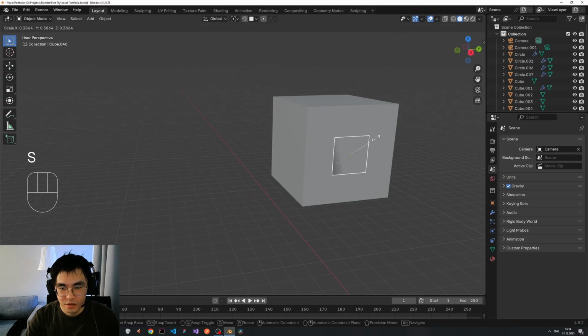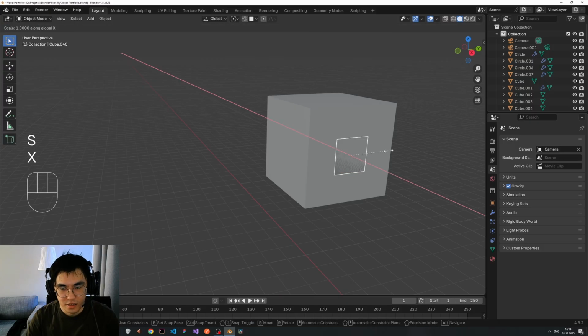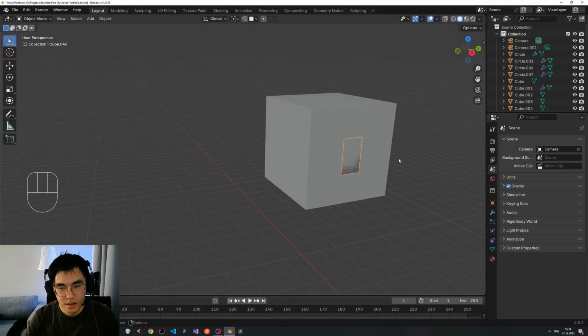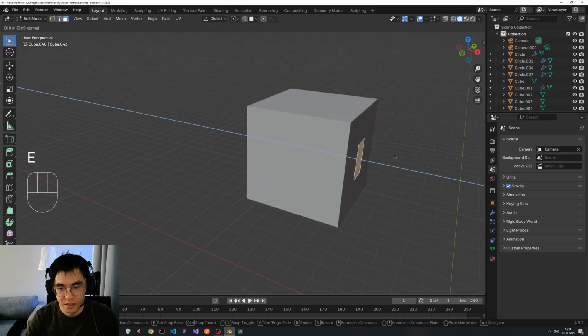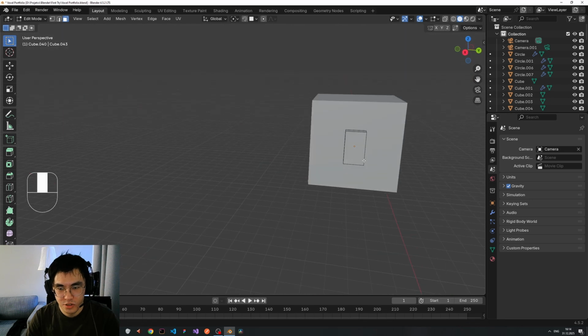Now we scale along the surface, scale it so it looks like an ear, right? Somewhat. And now go to edit mode, select the surface and extrude, press E, basically. And that's pretty much our ear.